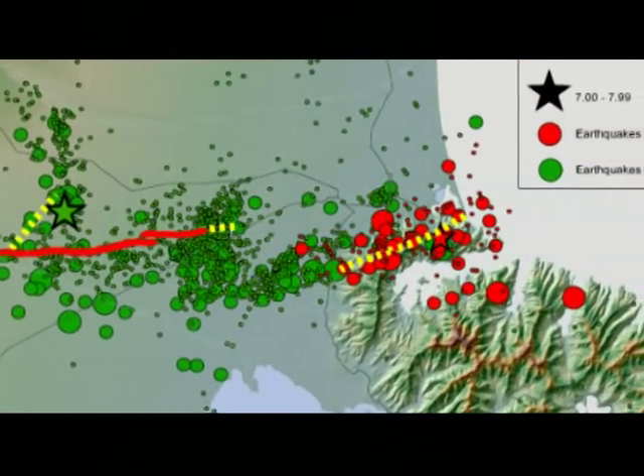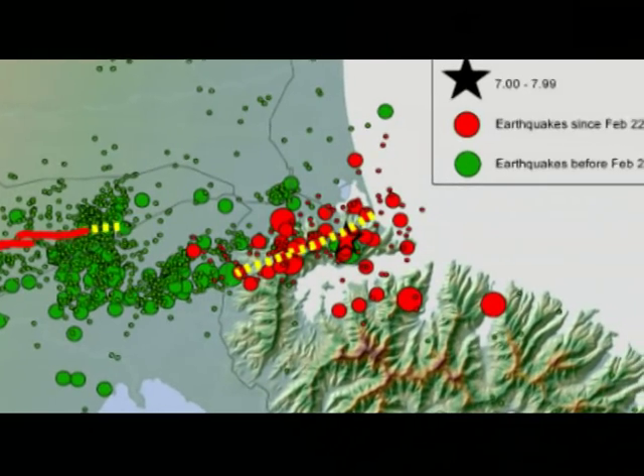We're estimating that about 10 kilometres of ground has broken under the surface of the Port Hills, and that's resulted in very strong shaking. What our instruments are picking up is where this rupture has started, and as it unfolds over the ensuing seconds our instruments are recording those vibrations. Because that ground is disturbed, over the next few hours, days, and weeks there are lots of smaller earthquakes along that rupture, and that helps us to map out the line that has broken in this particular earthquake.